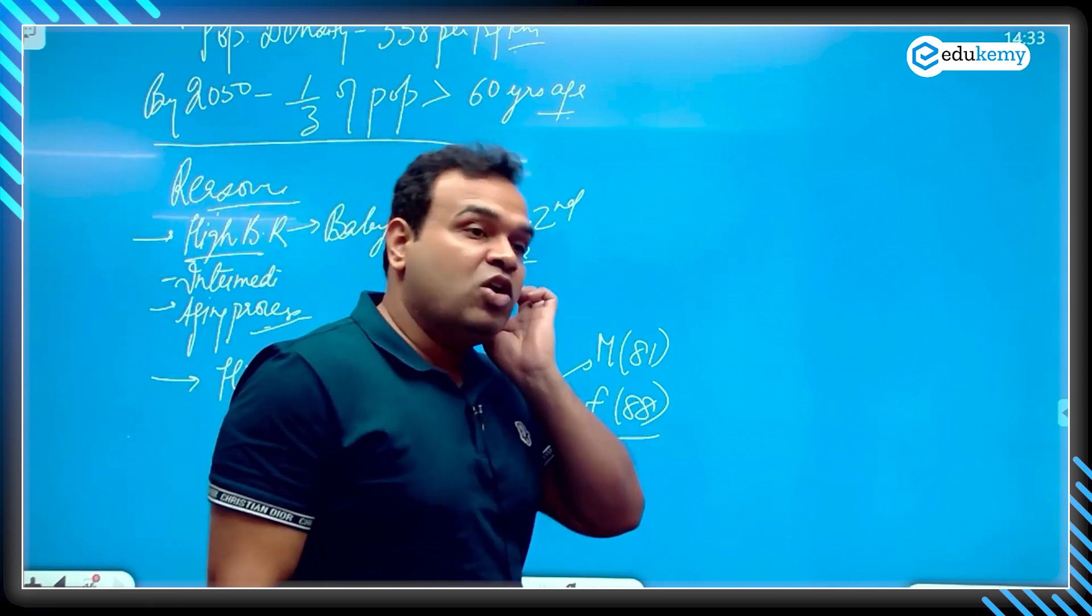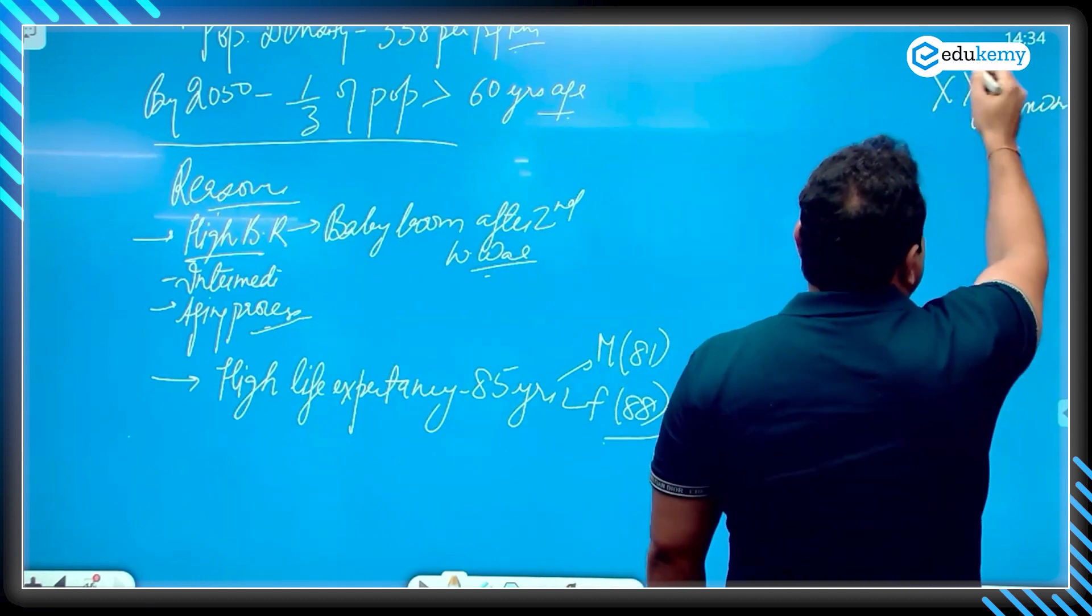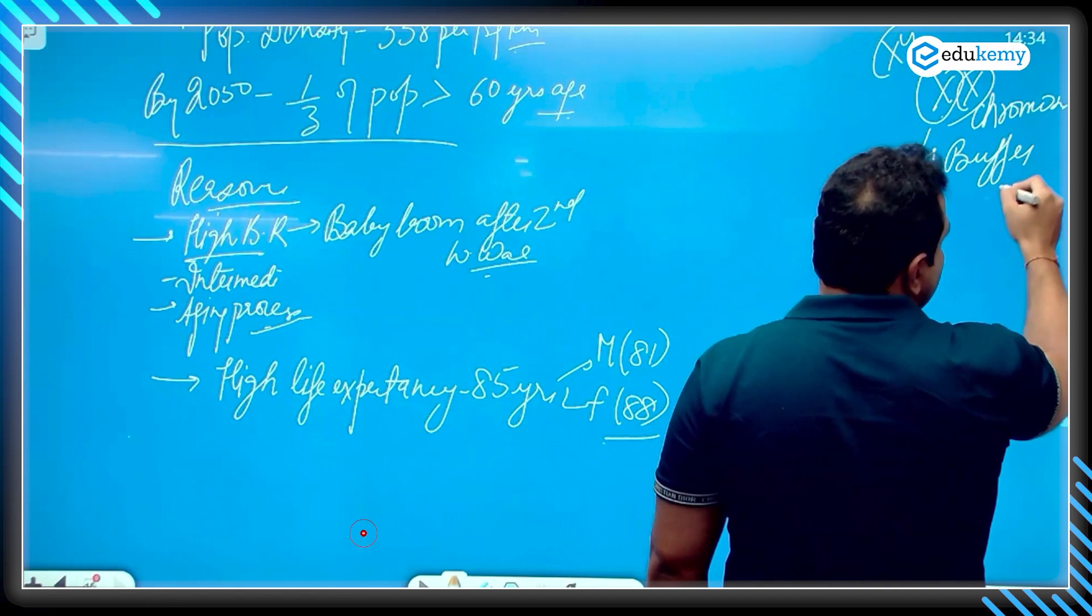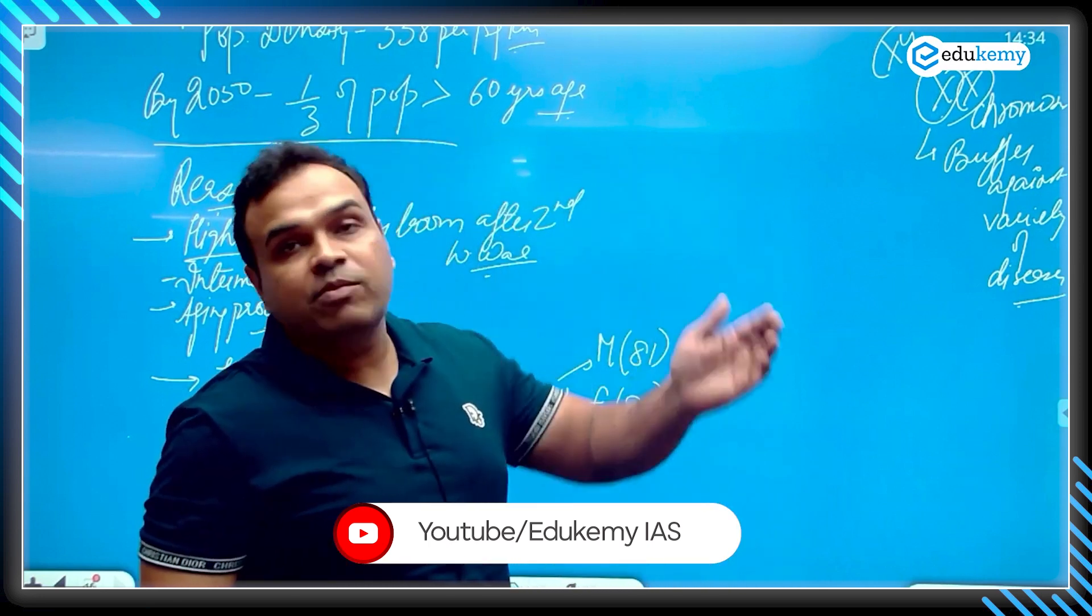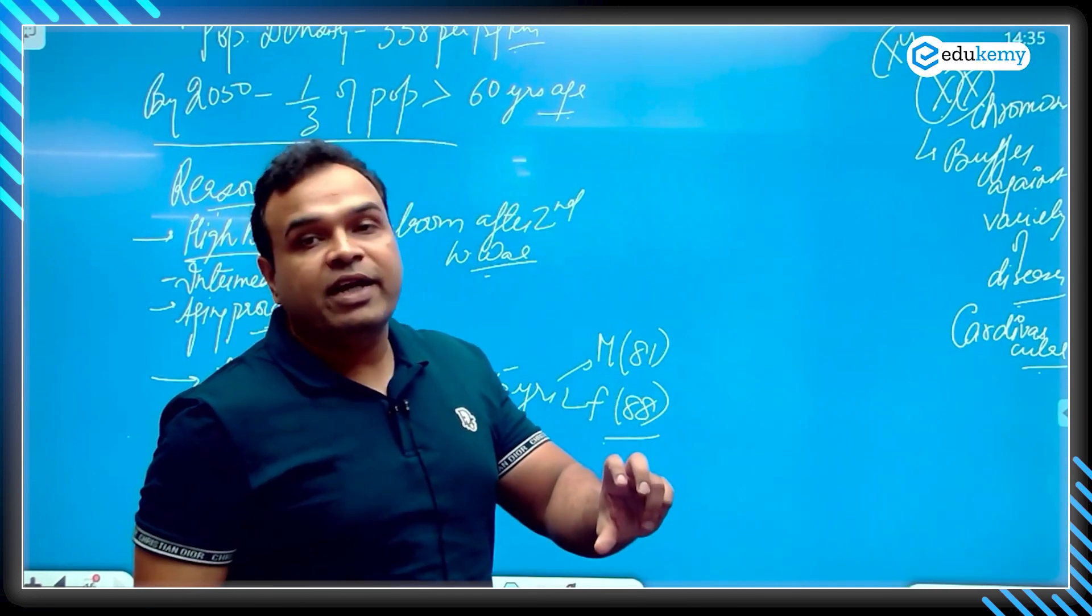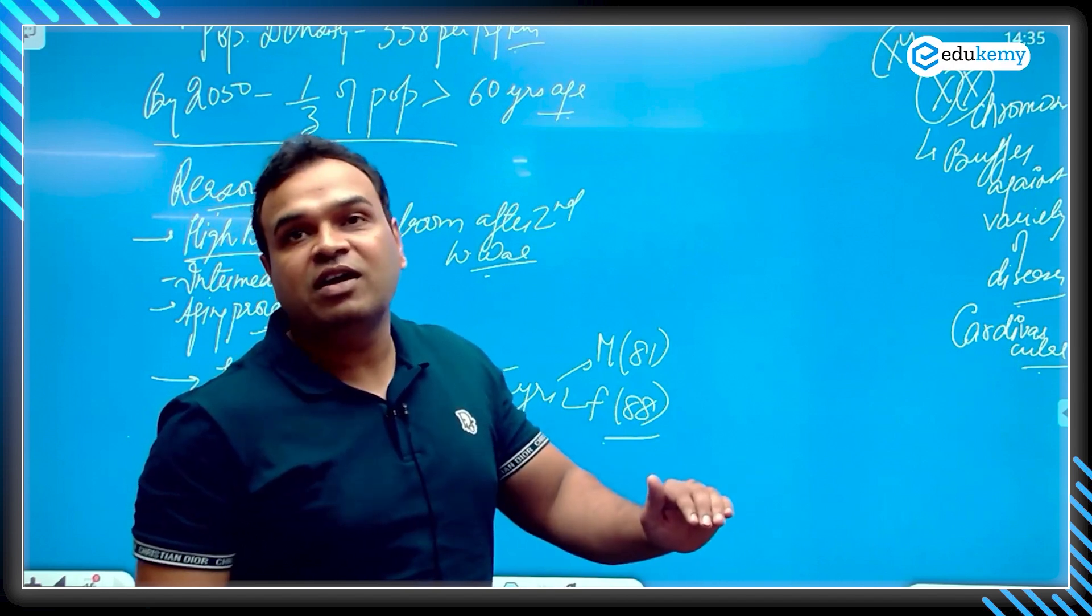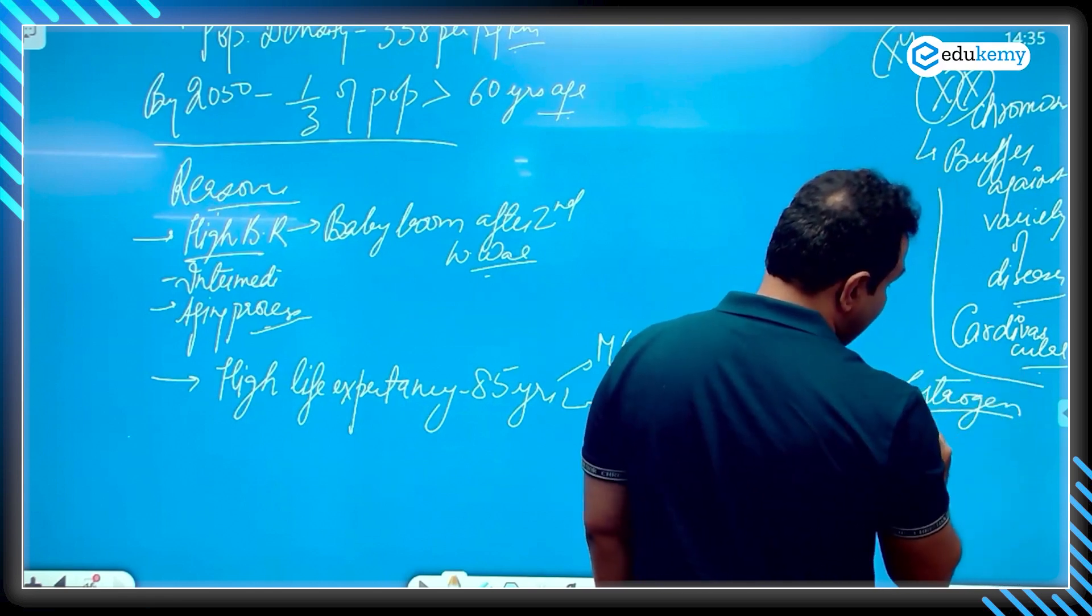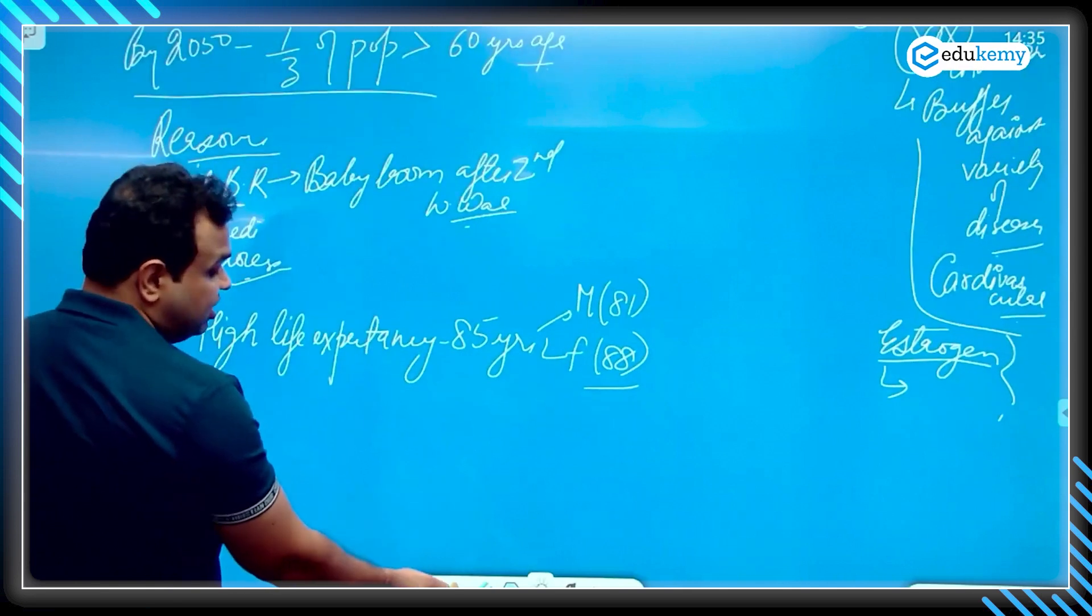Women always have higher life expectancy. Two X chromosomes, double X chromosomes. These two X are buffer against variety of diseases. They play a major role in protecting women against certain number of diseases, especially cardiovascular. If one X chromosome gets mutated or infected, the other comes into action. The other is estrogen, one of the primary sex hormones that also plays a critical role in protecting them from disease.